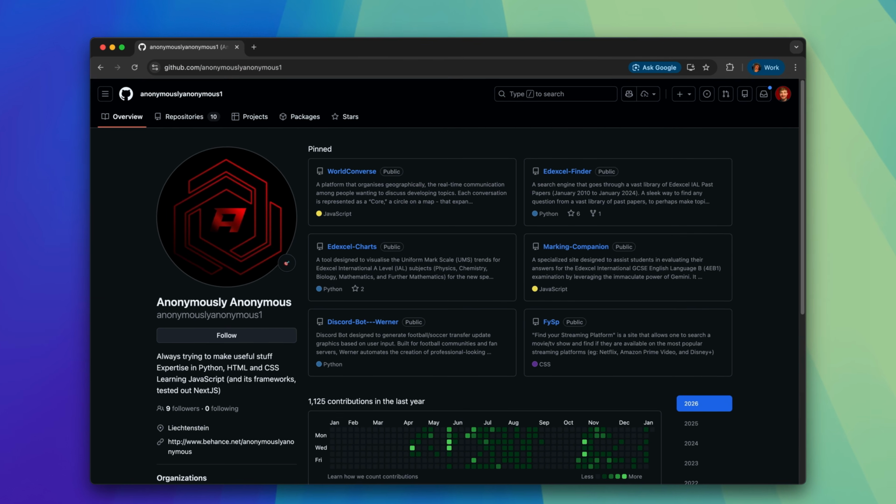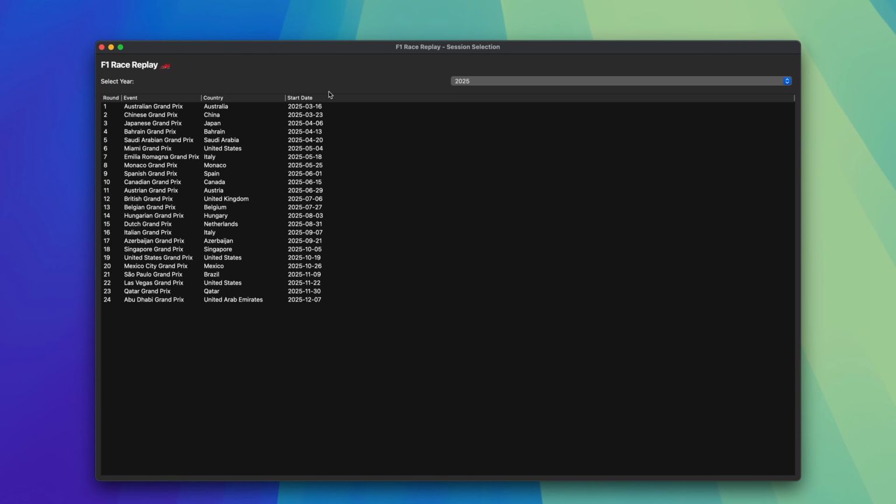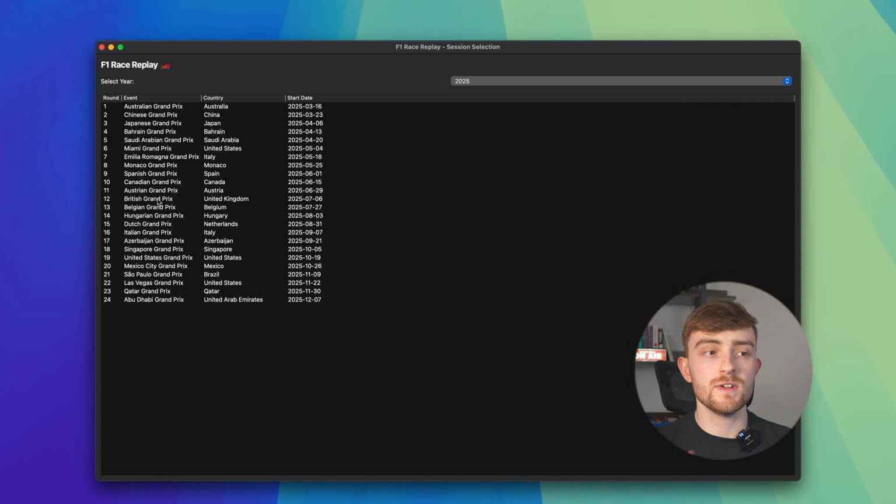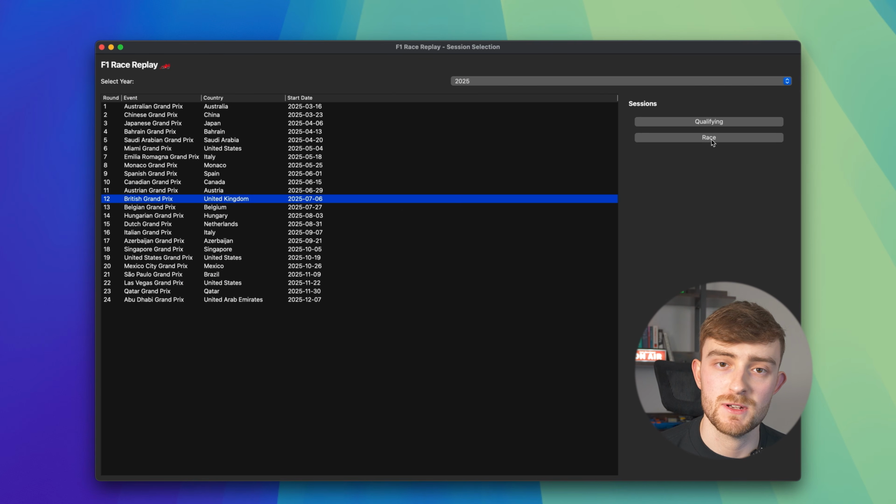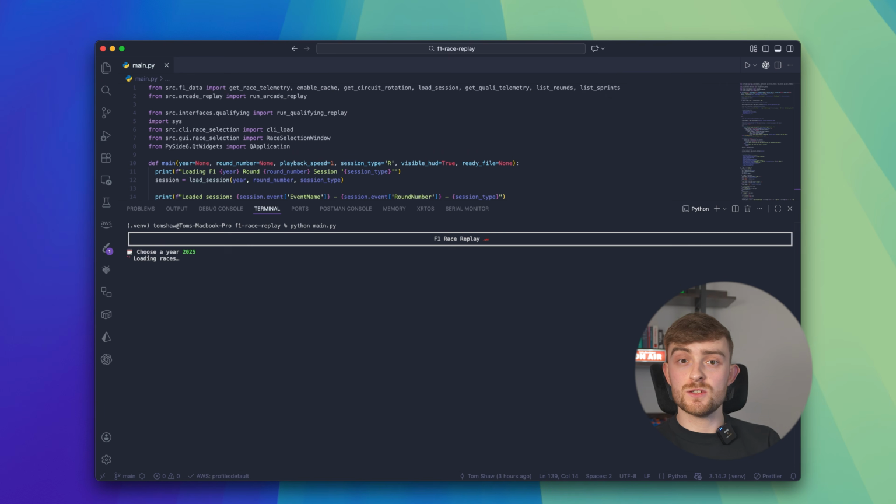Now, a few people have wondered why we switched out the CLI menu that this developer built for a GUI approach instead. So let me explain that one. The reason I've added this GUI into the project is because it sets us up nicely to build more pit wall style features. The CLI tool was really great, but the problem was that it kept limiting possibilities for what we could do from a user experience point of view. And that just meant that it's impossible to add these new features.